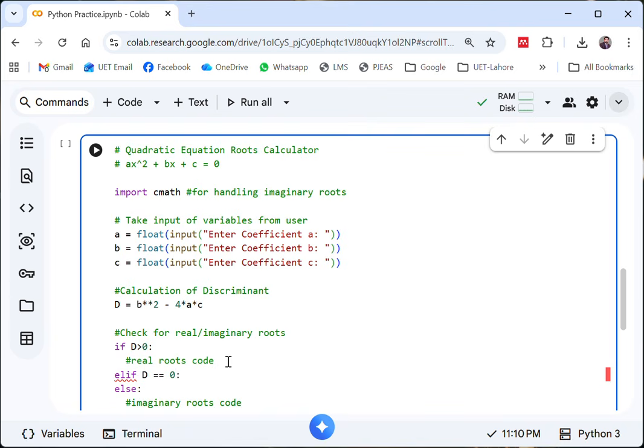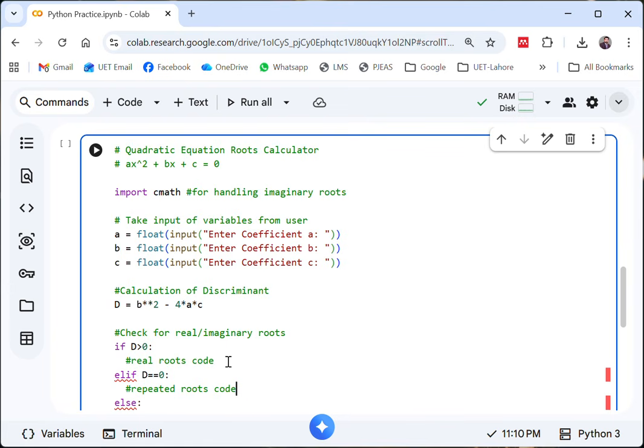Again remember, I told you that whenever we want to check equality of what's stored in a variable, we use double equals. Single equals is used to create a variable or store a value in a variable. And after this elif we'll have repeated roots code.